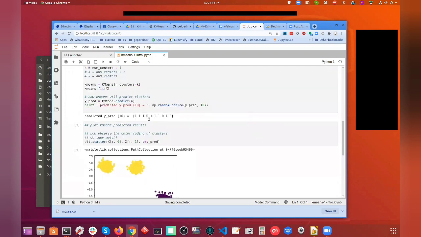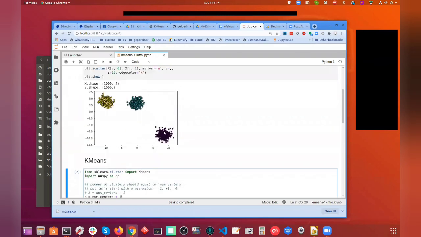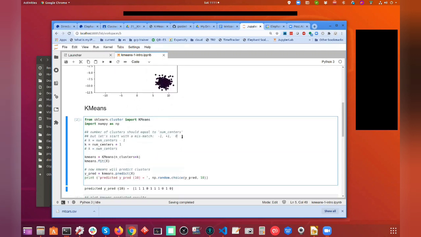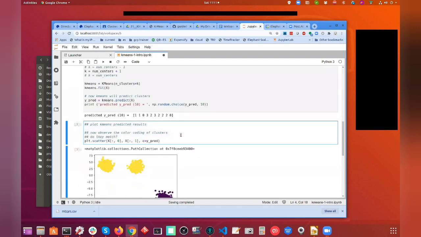All right. So same thing. Now let's do one more. Remember, I have 3 centers originally. I'm asking K-means to go find me 4 clusters in the same data. So let's see. All right, run K-means again. So again, look at this, right? Randomly assigned. So this is 0, 1, 2, 3, because cluster number starts at 0, right? Since we are doing 4 clusters, we have 0, 1, 2, 3, and you can see they are randomly assigned. All right, let's plot this.